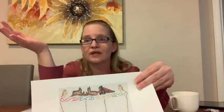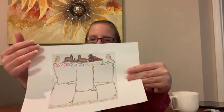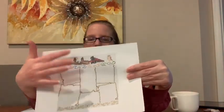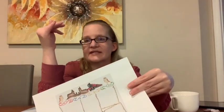It's really cool. If you enjoyed reading those Choose Your Own Adventure books when you were a kid, I loved them. You get to the end and it says, if this is what you want to do, go to this page. And if this is what you want to do, then you go to this page. Loved those books. So when I saw this, I was like, oh, this is really cool. I'll go into more detail once I actually start doing it.